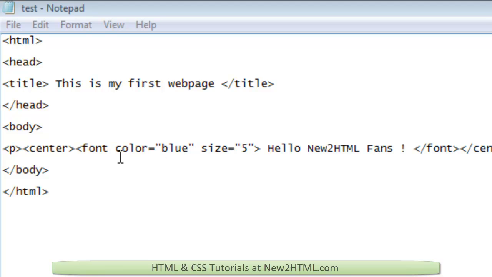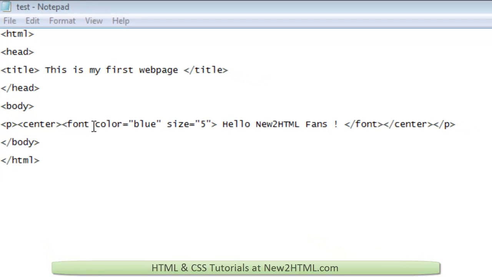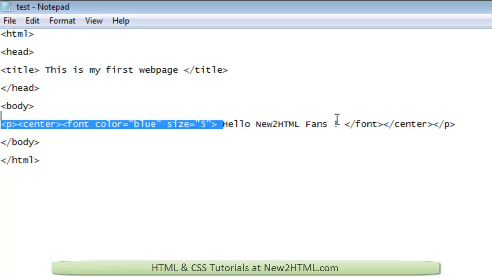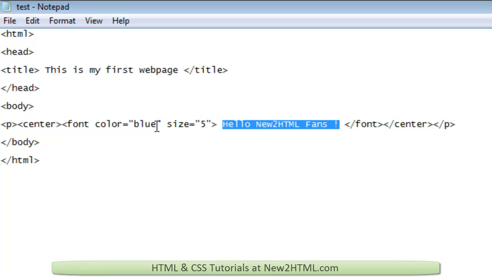So what this is saying is that we want the color of our text to be blue, and we also want the size of that text to be 5. So any text placed between the font tags will be rendered with the properties specified.